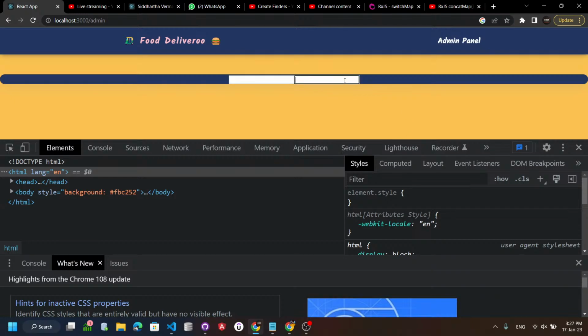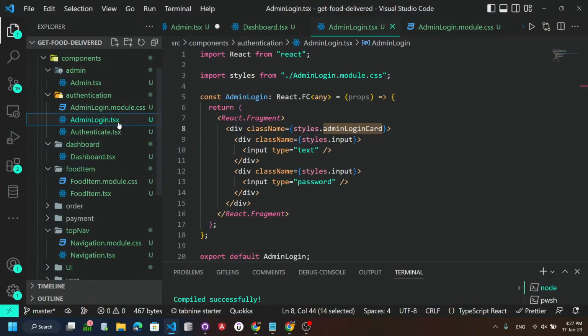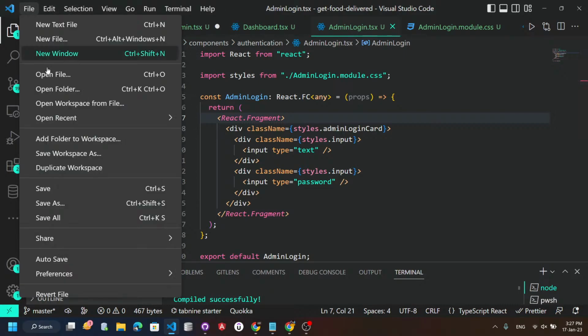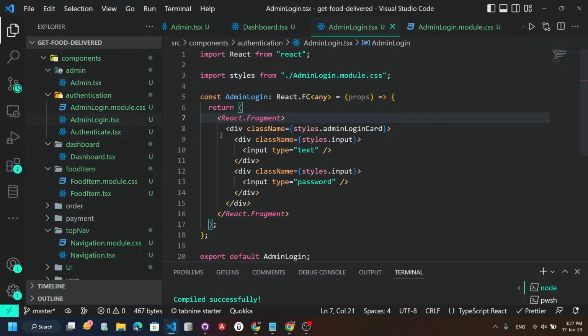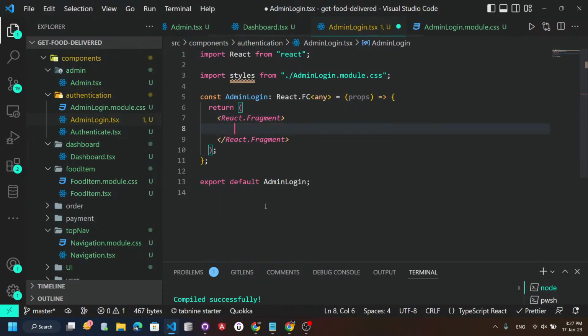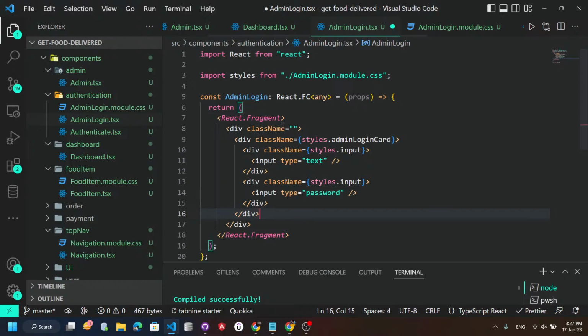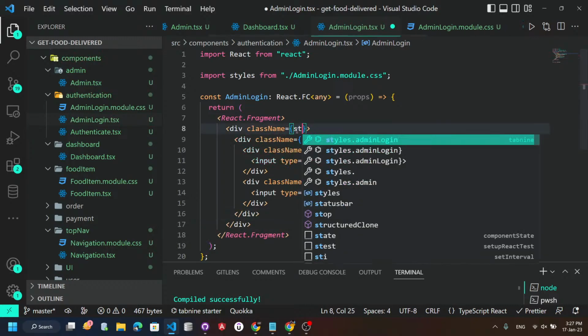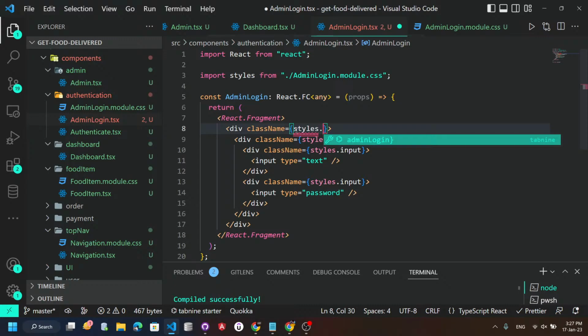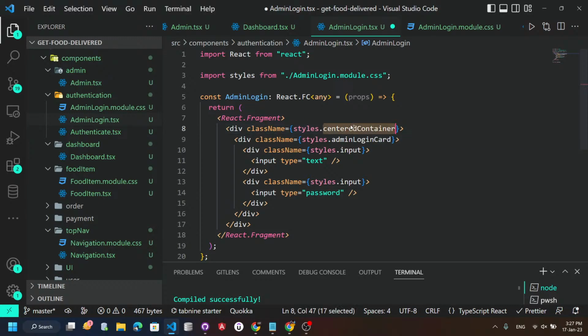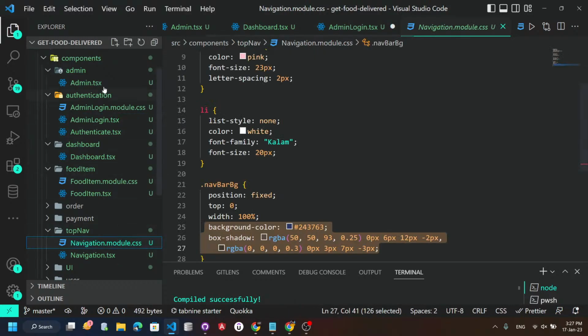ये भी हमारी जो फील्ड्स आ गई हमारे पास में। अब मैं क्या कर रहा हूँ, नाउ व्हाट आई एम डूइंग, लेट मी जस्ट डू इट लाइक दिस, अब ये जो एडमिन लॉगिन कार्ड है इसको मैं div className ऐसे, एंड यहाँ पे ले रहा हूँ styles.centeredContainer. ओके, एंड अब ये centeredContainer की मैं यहाँ पे वैल्यूज भी लिख देता हूँ.